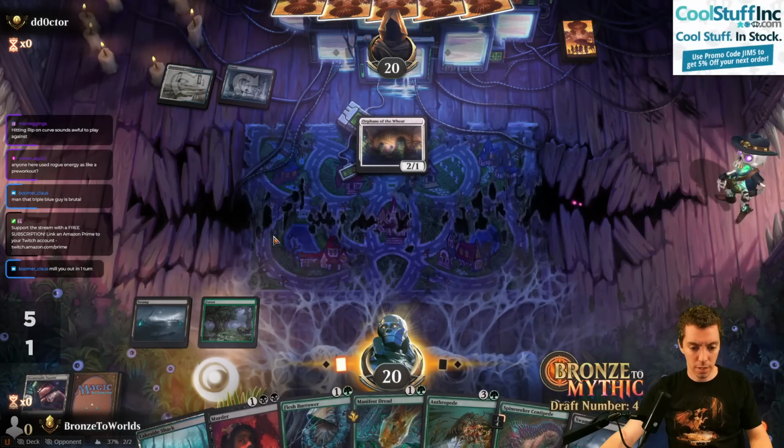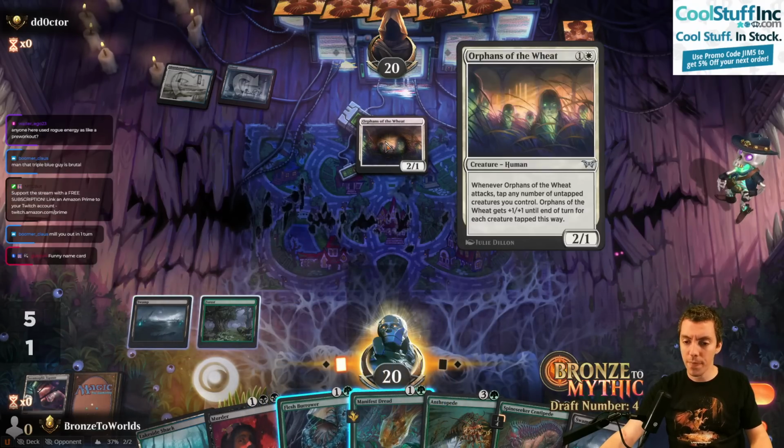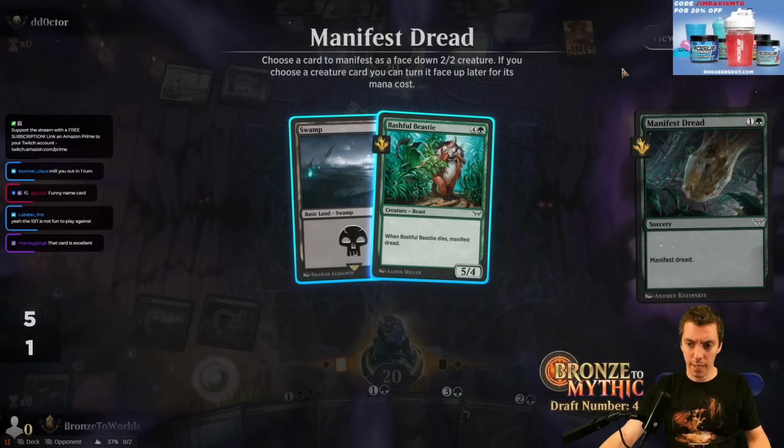And okay. Is it Dread or Borrower here? This is a 2/1. Whenever it attacks, tap any number of untapped creatures you control plus +1/+0. So it's a survival enabler. I guess if this card was a 2/2, it'd be a lot better. As a 2/1, it's pretty bad. It attacks as a 3/2 fairly often. I'm just going to manifest right here, trying to offer a trade. And sure, get the creature.